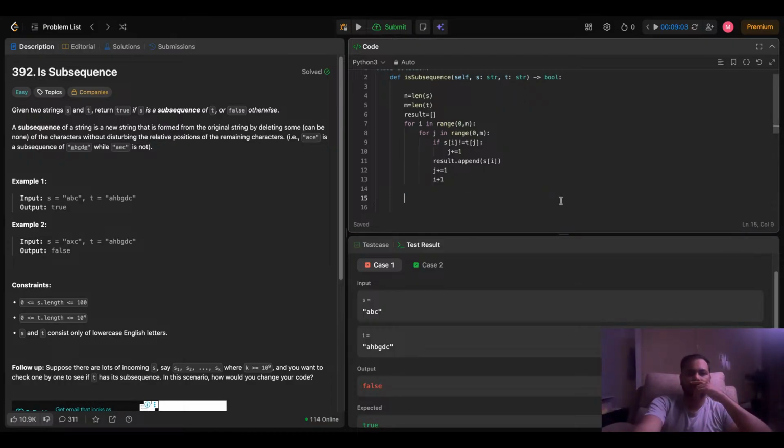Now how to check equality of two strings?